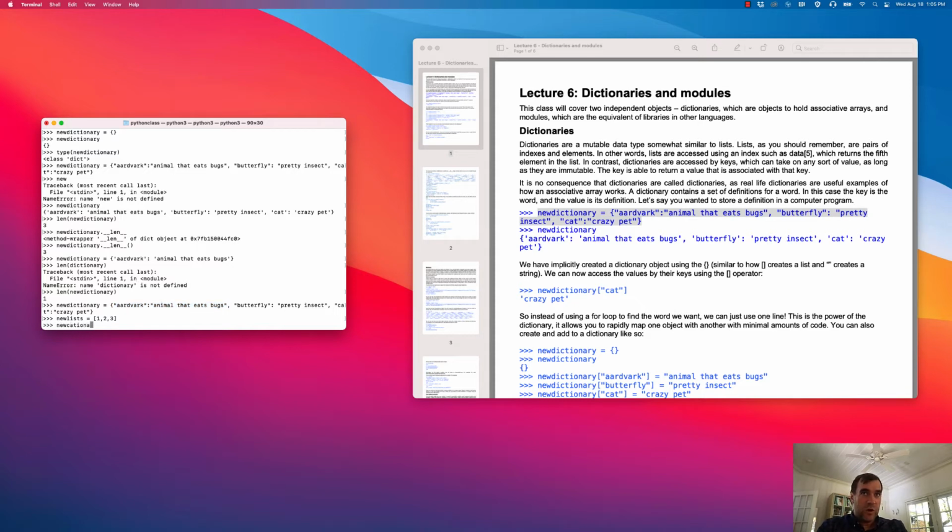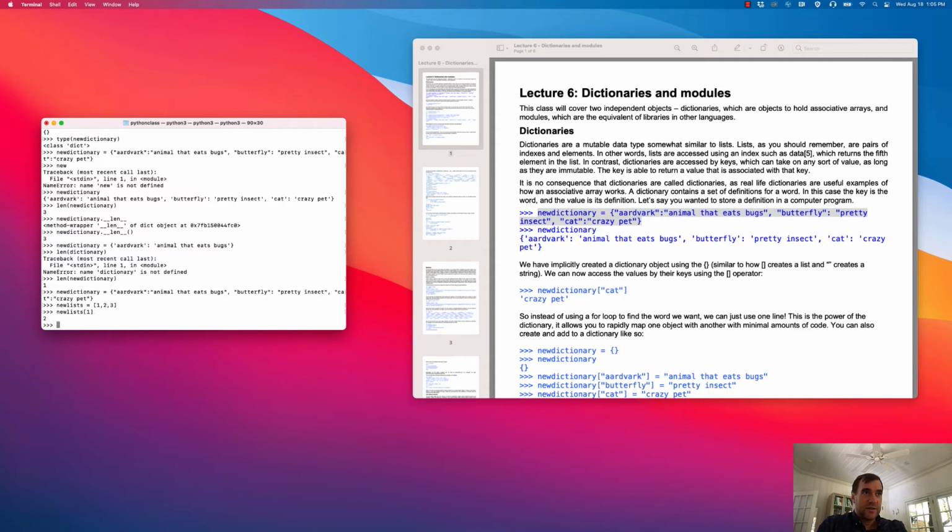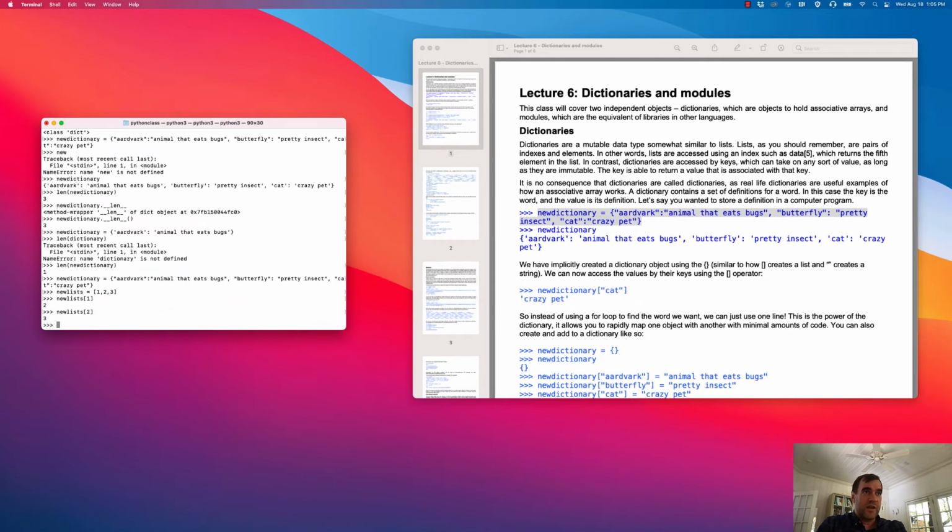And so the way you look that up is very similar to how you would use a list. So if you want to look up an element in a list, you just give it the index, and then it returns the value that's stored at that index. So the way the dictionary works is, instead of supplying it a number, you give it the key. And so this is why it's called a key.